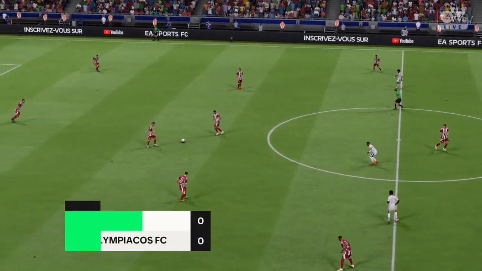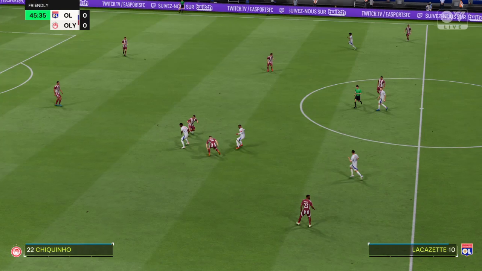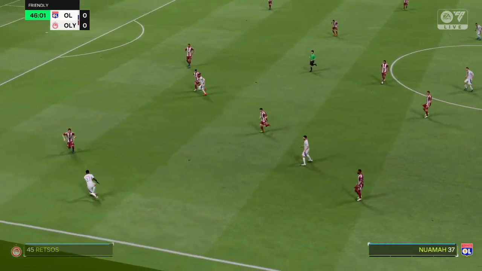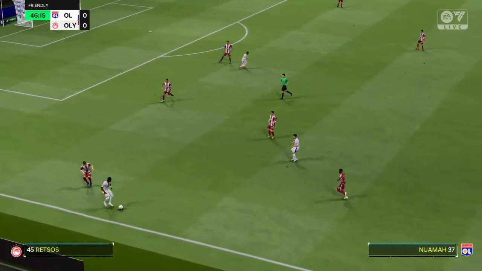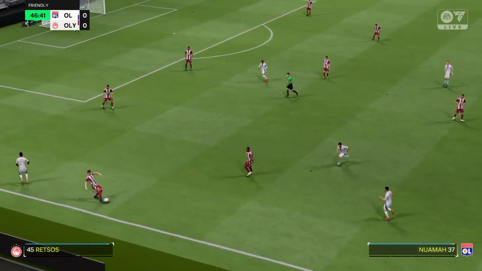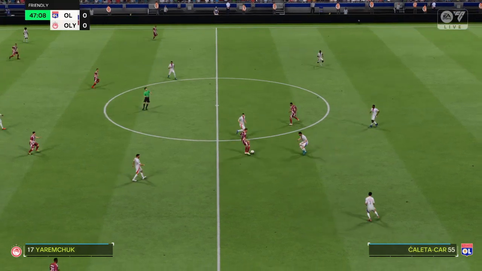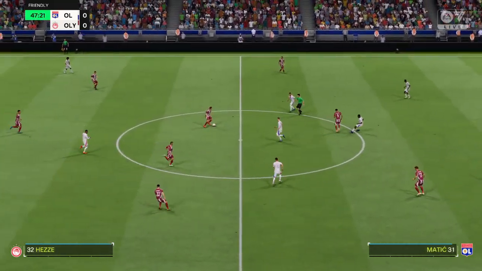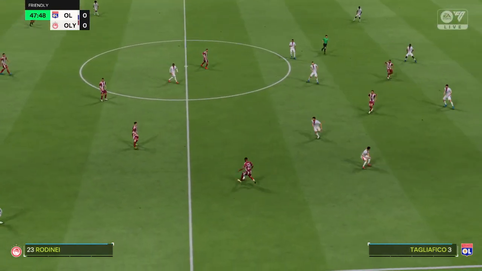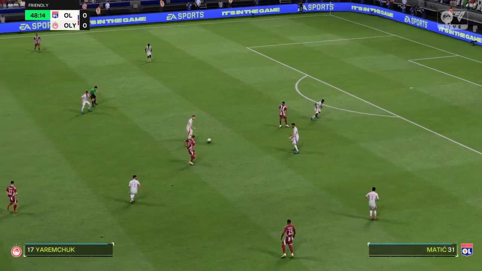Well, little to choose between the two sides as we start the second half. Cherky. Roman Yaremchuk. Santiago Heze. Chiquinho. Ayub Elkabi. Ball taken away from them.